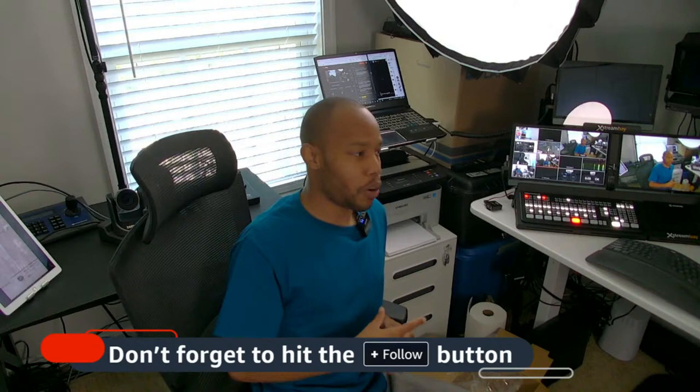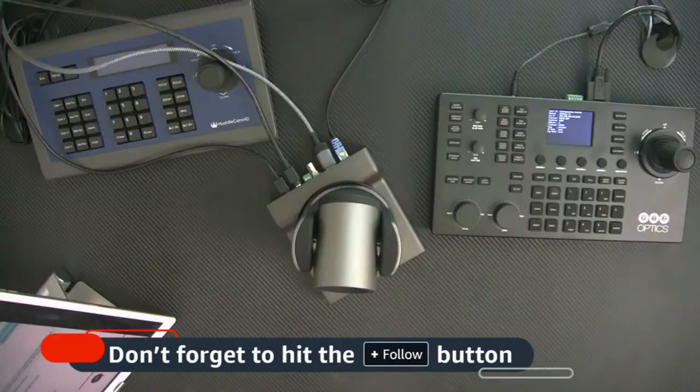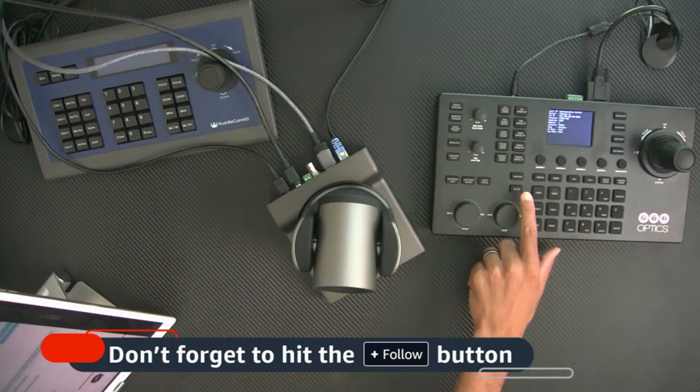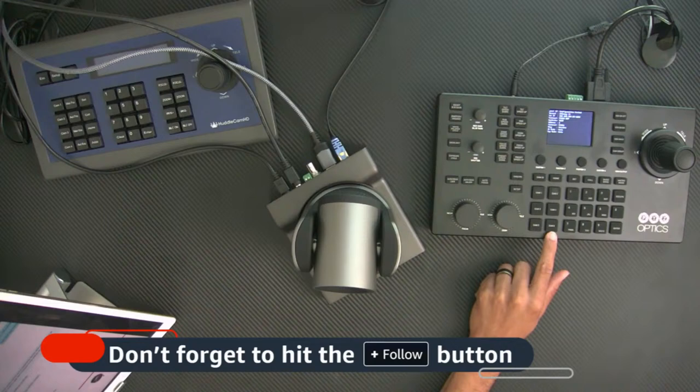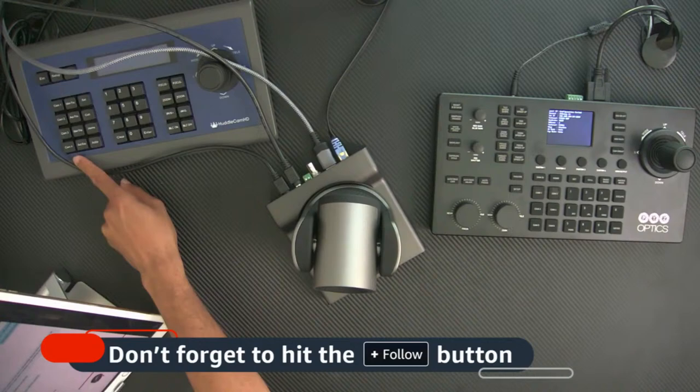But you can daisy chain multiple ones together because as you see on the controller, by default, this specific controller has six. But you can control way more PTZ cameras together in real time. And then over on the huddle cam defaults and has four already. So you can definitely daisy chain multiple PTZ cameras at the same time.